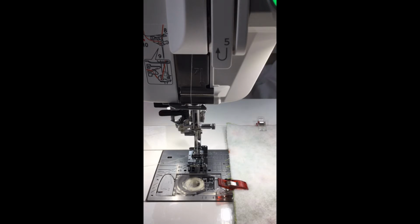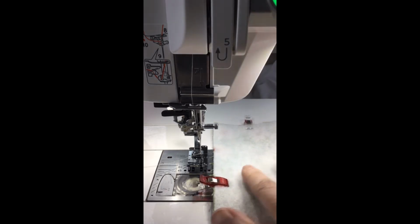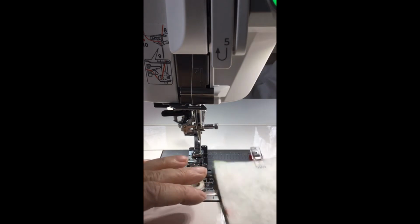I can't talk. Hang on. To have the guide will be really handy to keep my edges all lined up straight. So I'm just setting the 1/4 inch foot and I'm going to increase my stitch length to a 2.5. And I'm going to turn on that pivot function so that I can keep everything in line as I'm sewing.